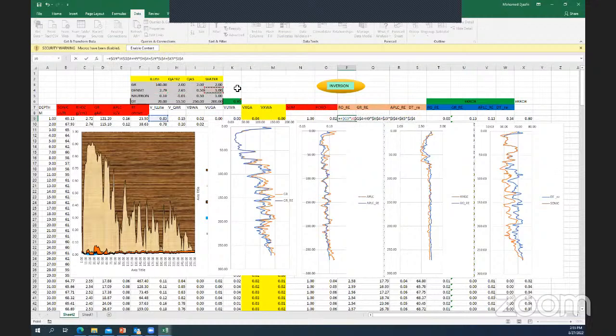For example, the density of the water is a very famous value, one, and the gamma ray of the water depends on your field or on your reservoir. I put here two only as a running example. More or less it could be one or two or more than this, depending on the mineral or any organic material in the water. And when you run this, the objective is to reduce the sum of the error from each curve.